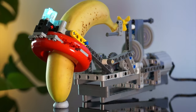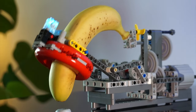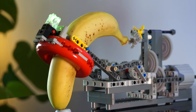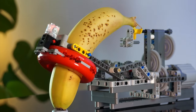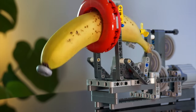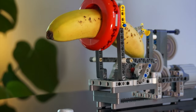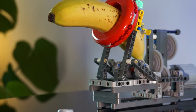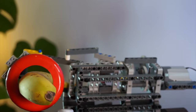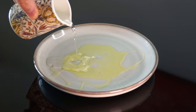A thought occurs. I haven't shown my usual banana for scale yet. So here's a banana for scale. Nothing else. Actually, this one might be too curvy. How about this one? Much better. Yeah, perfect. Well, if it can blow a banana, it can blow a bubble.